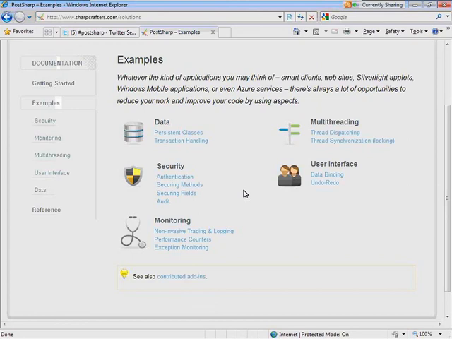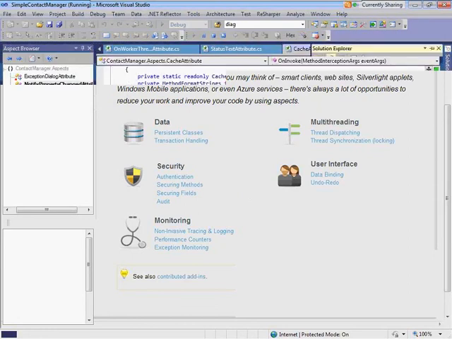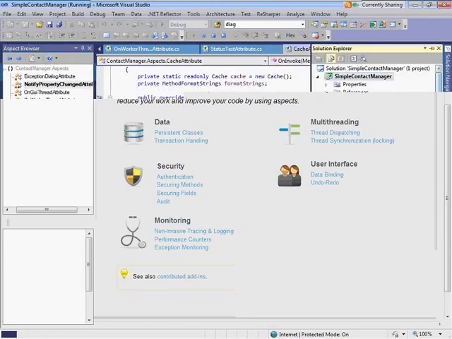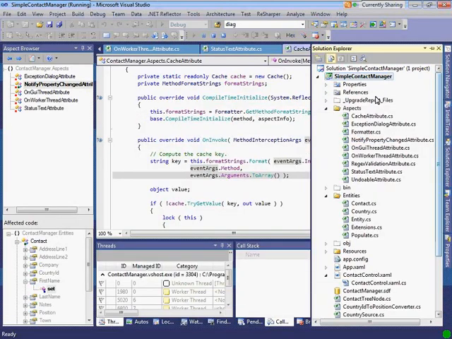Excellent. And we have a question from Twitter. Johannes Hopper is asking, can you show the correct usage of the skip PostSharp compile time flag? Yes, the correct usage is to go to the project properties. Then, I should stop the debugger.